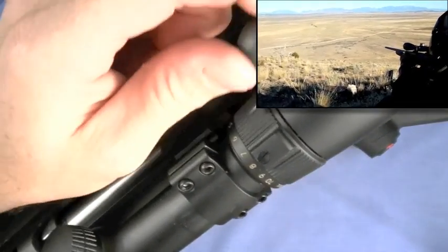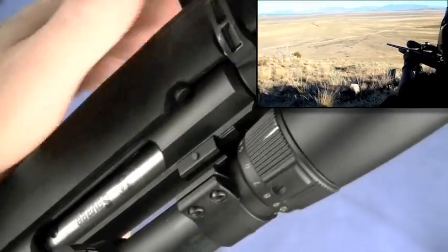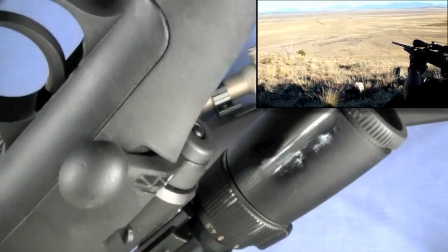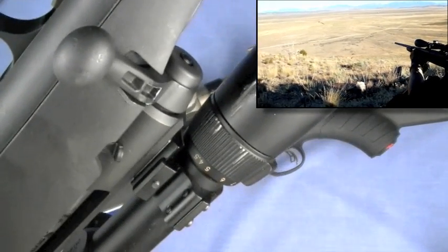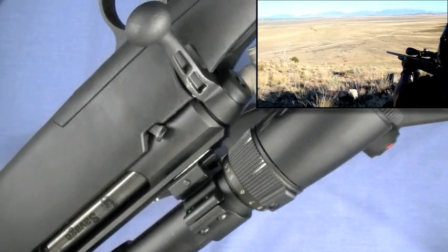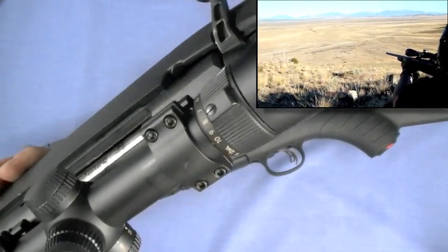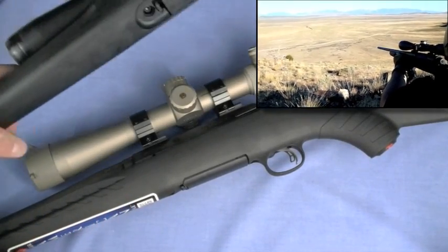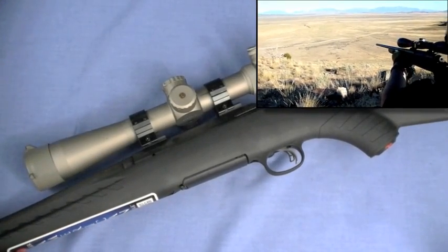There's rubbing right here. But we were already out in the desert shooting. I was like, dude, we're running it that way. Sure enough, we ran it. Look at that scoring. Nothing fancy. Why don't you remount it? It's time, bro. A lot of time. You're talking hours wasted. I would have taken all the way back. As it was, it did not affect shooting at all. Manipulation of the bolt, yes, it affected. We just worked around it.